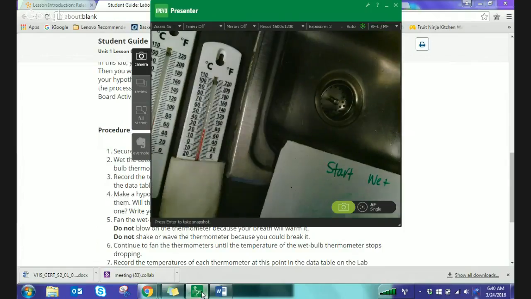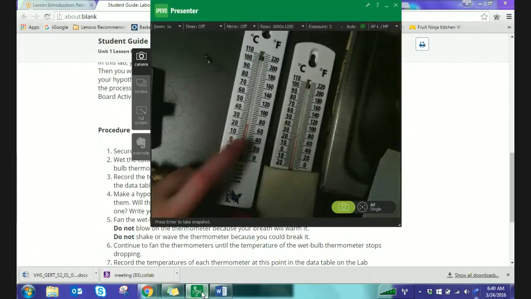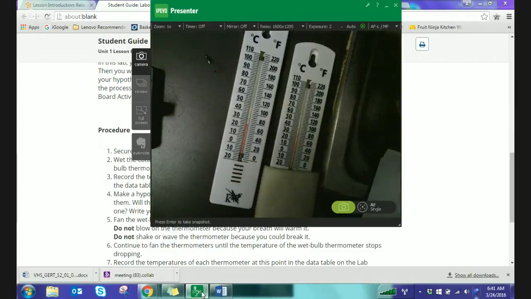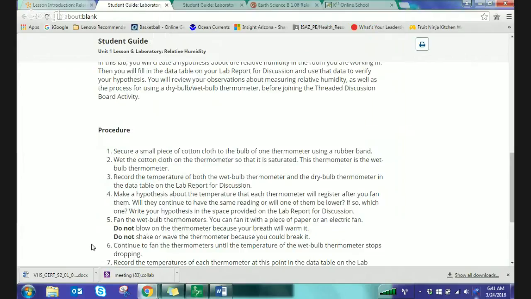So my wet bulb thermometer is saying between 26 and 28, so I'm going to call that 27 degrees Celsius, and I'm writing this in the wrong spot. And my dry bulb thermometer is saying right at about 24. Okay. So that's setting that up.